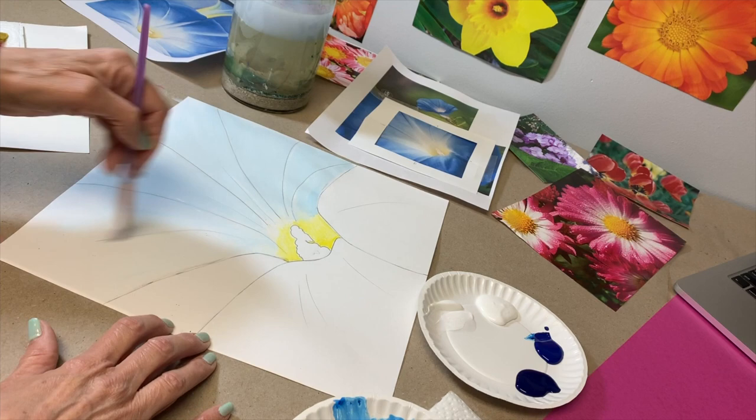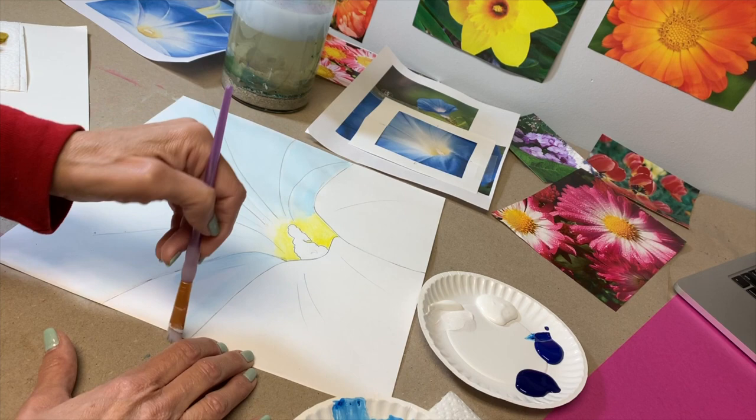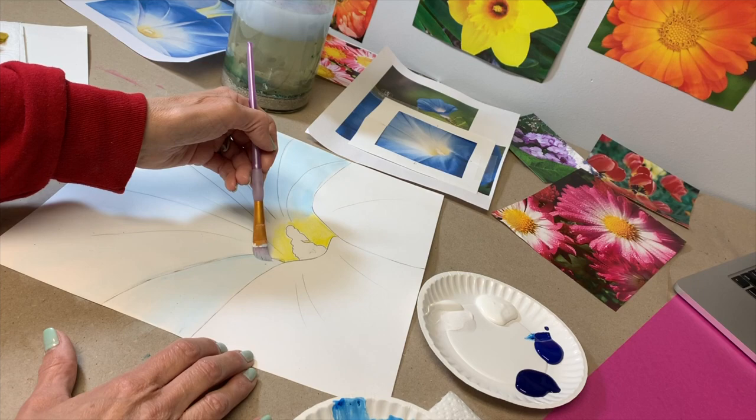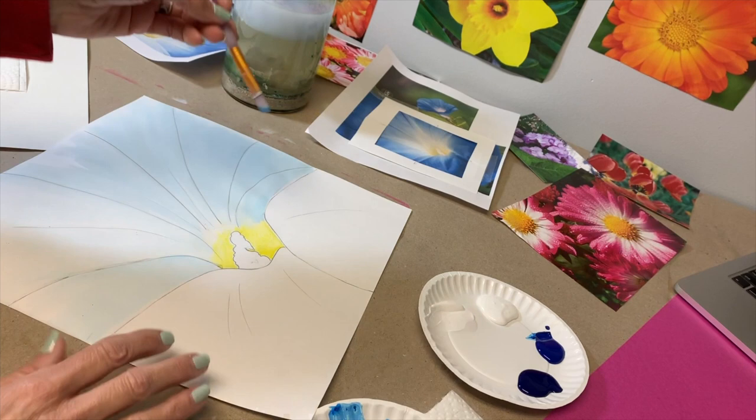So I'm just wetting the paper, laying my really light blue down, and it really looks like I'm just painting the paper with a whitish tone. And now that paint should still be a little bit on the wet side. I have a couple eraser shavings in my painting. I want to whisk them away. I can come back and start to paint in with some of this lighter blue color. And I'm going to come along my lines here.